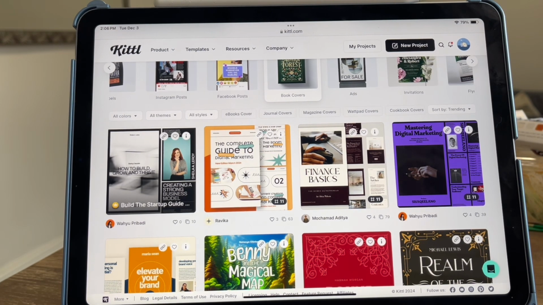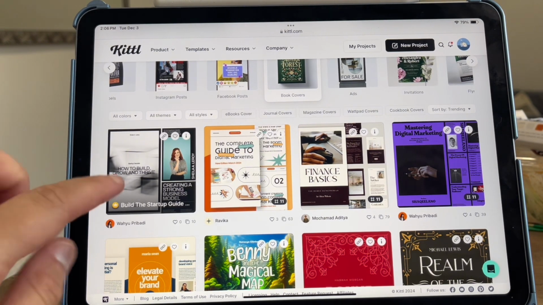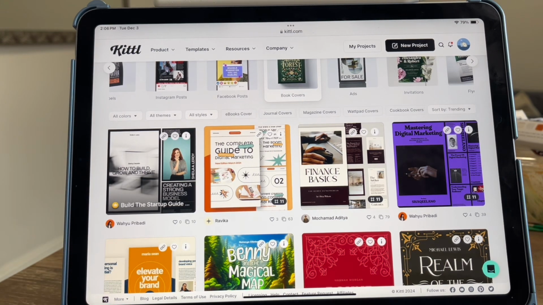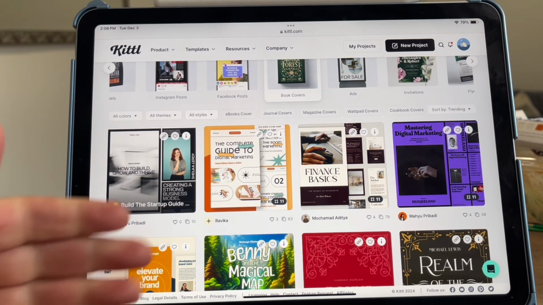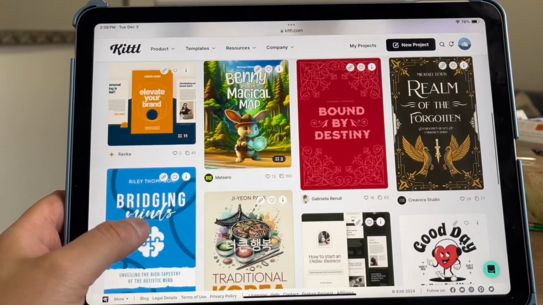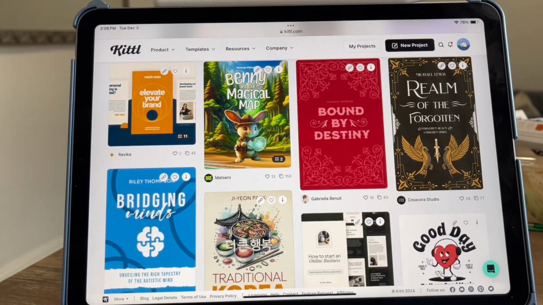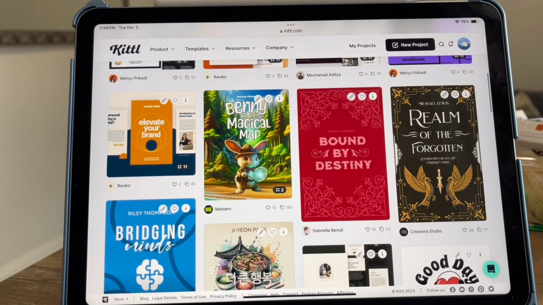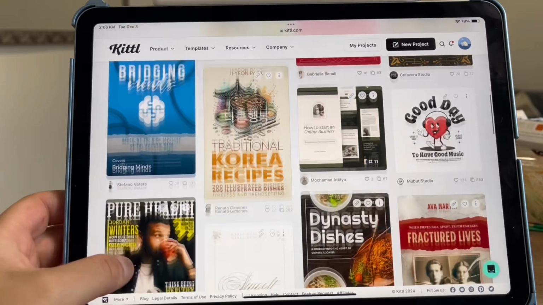So these obviously speak to me, but I just love how, like over here, for example, there's a clean and simple design. Here, there's more of a fun, creative design. And of course, you can change colors, fonts, and obviously the writing on these designs as well. But you can just use this as a tool to really elevate your designs. So you can even create a fun book cover. This one looks really fun, like a romance fantasy kind of look. I love that as well.